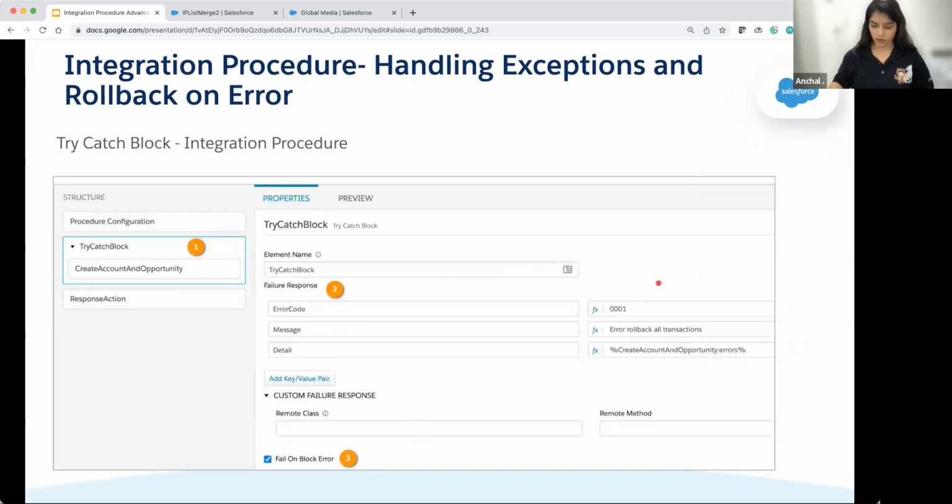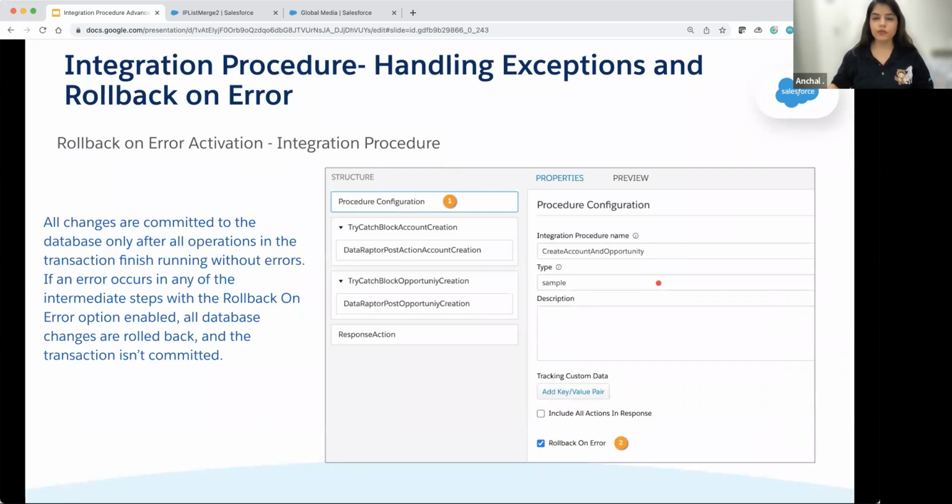Once you have done that and you execute, you would see that there is an error that has been caught, and it will make sure that no account or opportunity has been committed. So what we did till now is on data raptor, we enabled rollback on error.